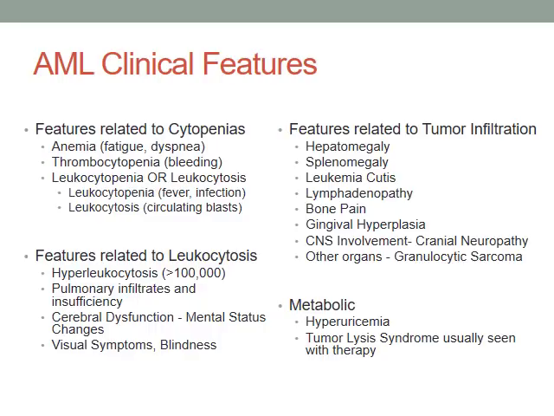And we can see a lesion with this that can be flesh-colored to violaceous in color where the leukoblasts have infiltrated the skin. And again, we may also see lymphadenopathy due to infiltration of these blast cells into the lymph nodes. Patients can experience bone pain, as we discussed earlier, related to the overgrowth of blasts within the bone marrow. And a common symptom that is a frequent question on the board is gingival hyperplasia, or swelling of the gingiva, which is also caused by infiltration of these blastocytes into the gums, and sometimes can be the first symptom that we see in a patient with AML.